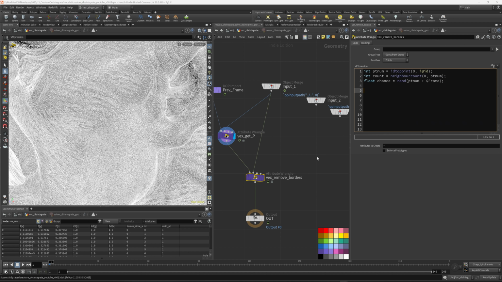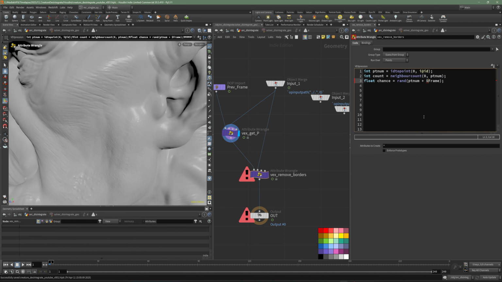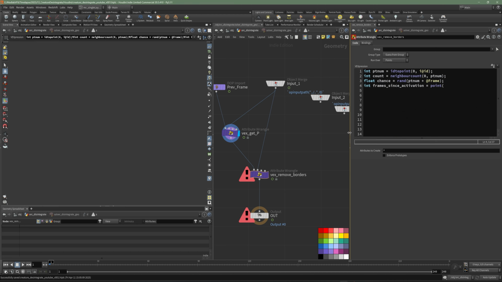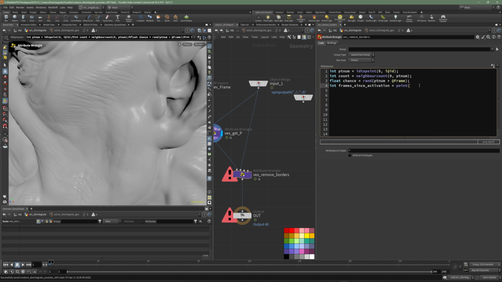Let's take some space here and correct the script. Add another variable, int frames since activation, equals the frame activation attribute from the second input.